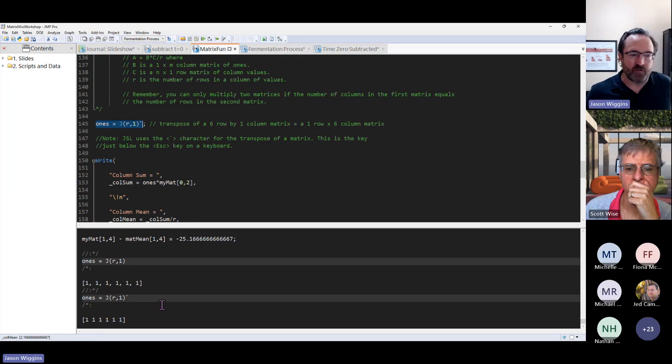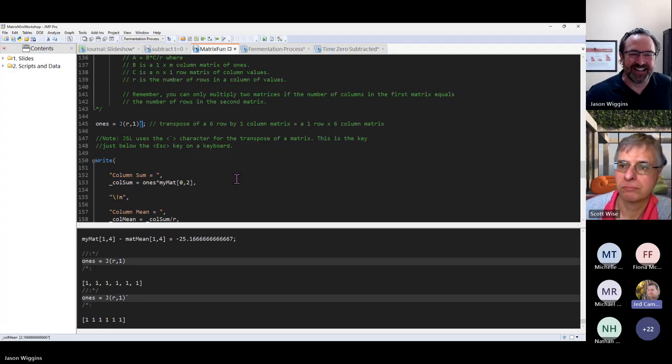So the transpose is really handy when we're doing matrix math. It's used all over. If you took linear algebra, you should be pretty familiar with it. What you may not be familiar with is this little thing that you can barely see if you're old like me. And it belongs to the key that's right below the escape key on your keyboard. I learned that the hard way from someone else's code.